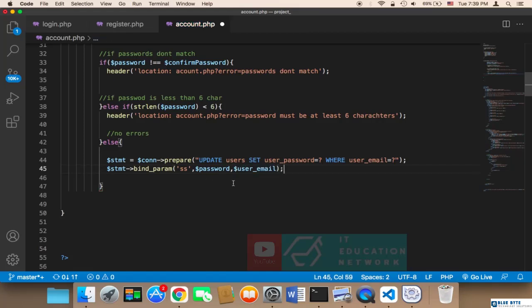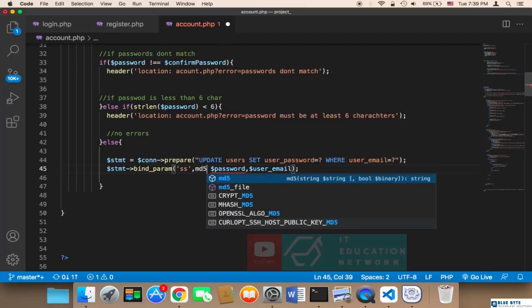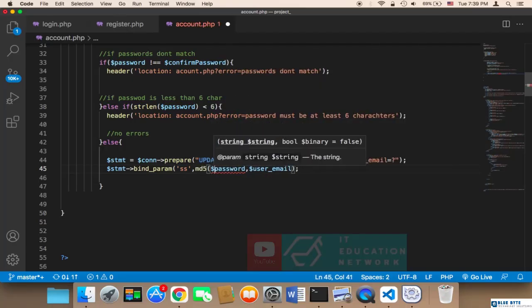And before I bind, we need to hash the password. So I'm going to say MD5, and then I'm going to pass the password inside the MD5.